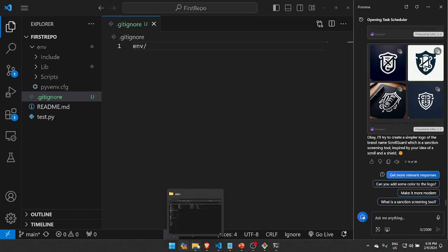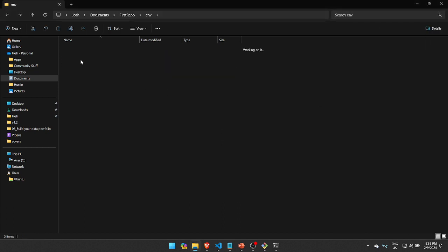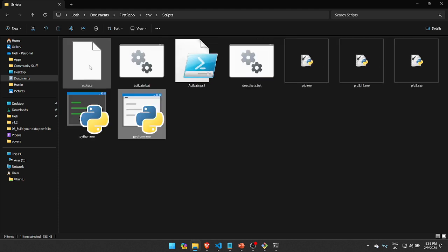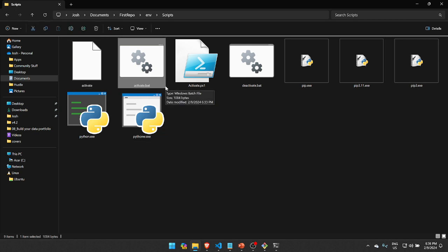So balik ako sa folder. Oops. So again, meron tayo ditong scripts section. So we have these activate files. Merong activate na blank na walang file extension. Merong activate.bat at activate.ps1. So itong activate na to is actually used for Unix-like systems. For example, kay Mac tsaka kay Linux. Itong batch file, if you are using command prompt kay Windows, ito yung kailangan nating i-activate. For Windows 10, kapag PowerShell naman gamit mo, ito yung kailangan nating i-activate. So, we need to know kung ano yung command line interface na ginagamit natin before we choose which activate file to use.